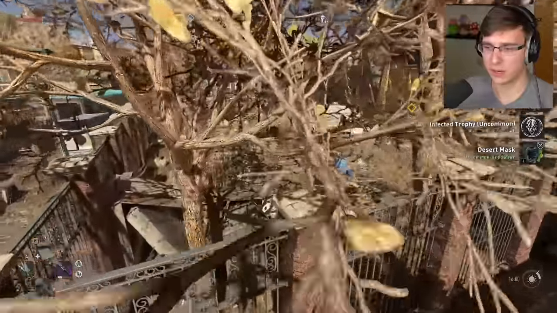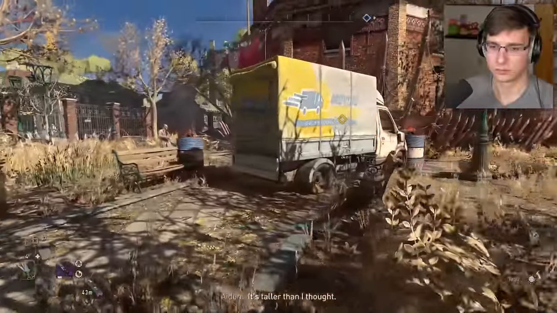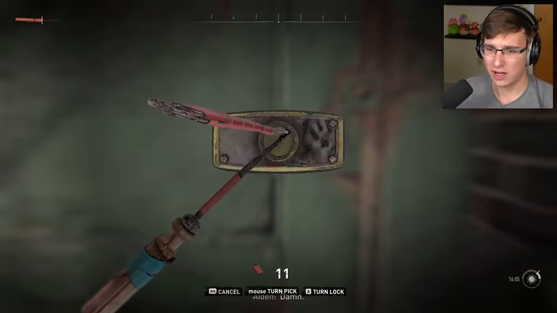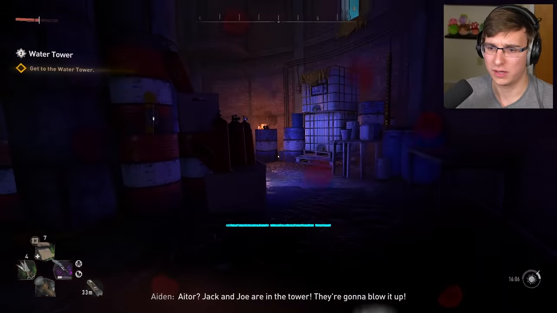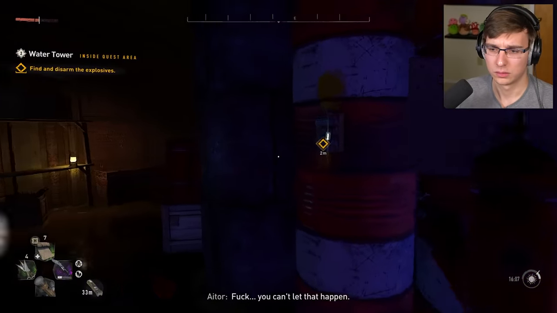Okay, the water tower. Oh, man. It's taller than I thought. Looks like there might be a container at the top as well, actually. God, I don't know. I feel like I've kind of messed everything up with the survivors. I want to be able to go to the bazaar, though. I like it there.